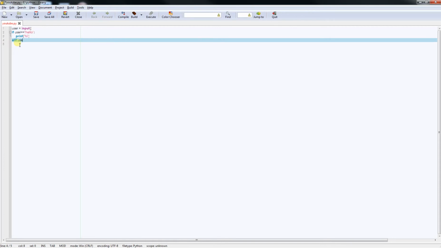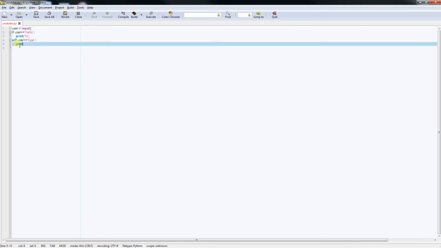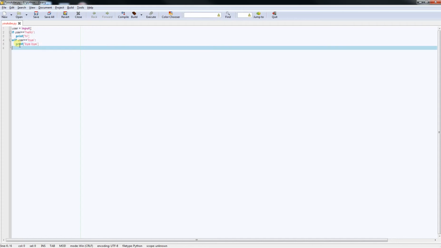So for example, if user is the same as by, we just print by. And now if, for example, the user is not equal to by and is not equal to hello, it would go into the else statement.